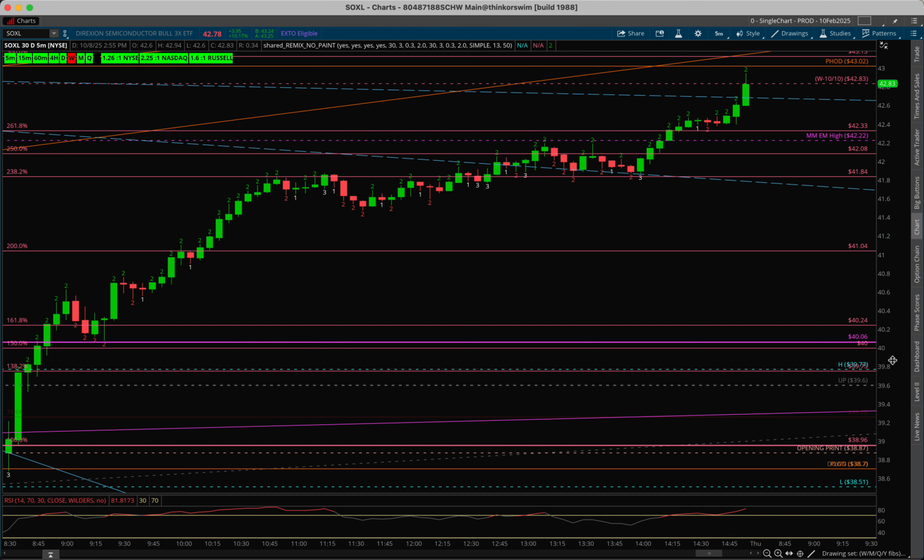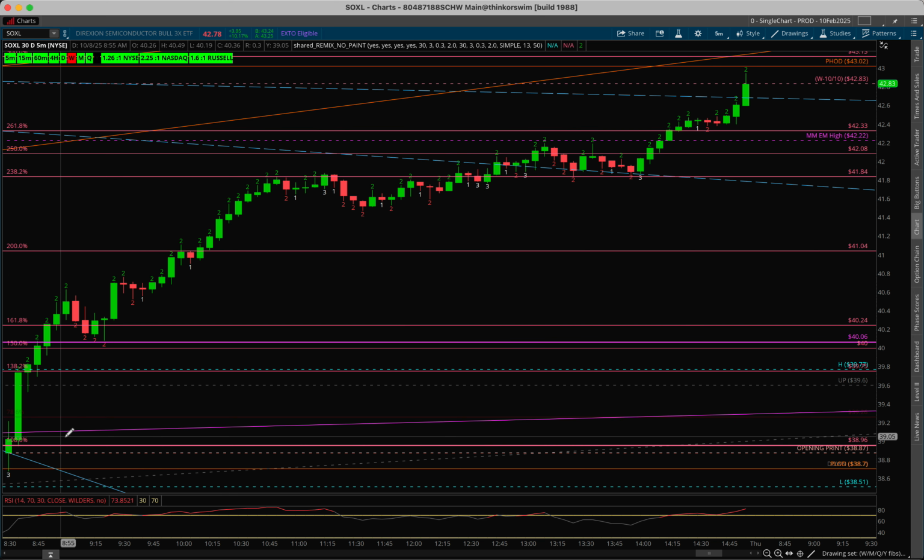We do have these Fibonacci's here. These are fib extensions of the October 2nd gap up that was last Thursday. And these levels have come into play quite a bit in the last few days. You can see how they came into play today. So we've decided to go ahead and keep these on here and use them in our intraday trading.